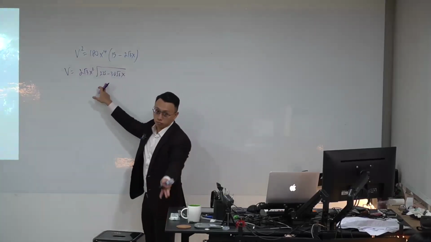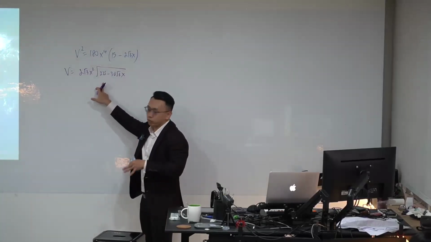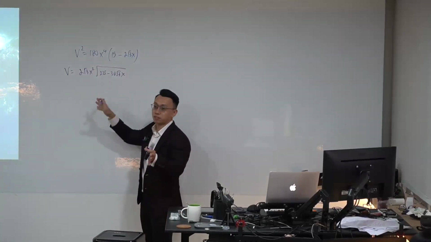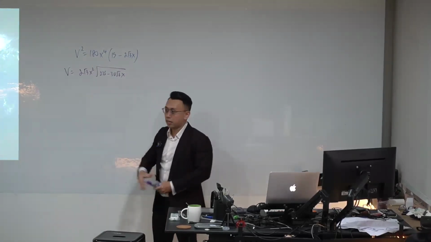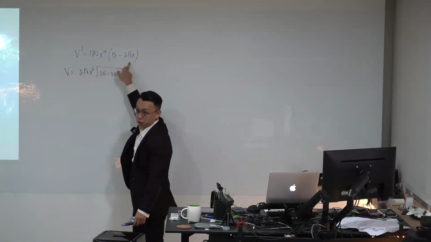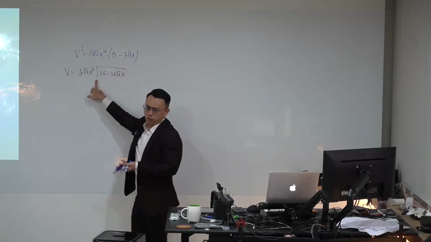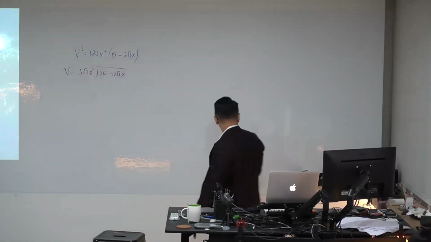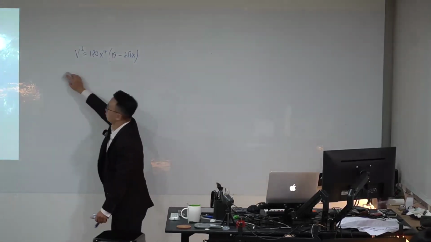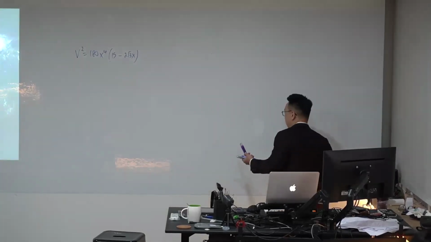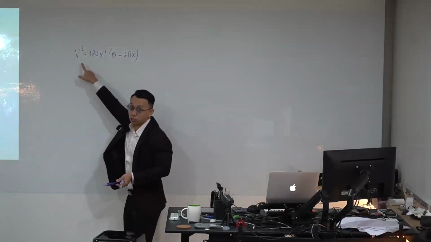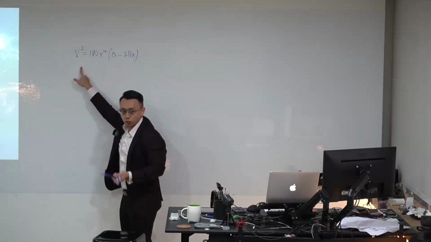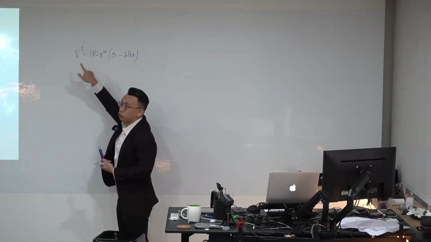I guarantee you, if I'm the teacher and I put this, then if I have 700 students, 690 students will differentiate this directly. You must be out of your mind to differentiate this one. You might as well differentiate this right from the beginning. This is so hard to differentiate. Why on earth would you make your life so difficult when you can apply implicit differentiation here? The whole idea of why the school makes you prove V squared is because they don't want you to differentiate the square root sign. They are trying to help you. So that is purposely put here, and you should follow their lead.